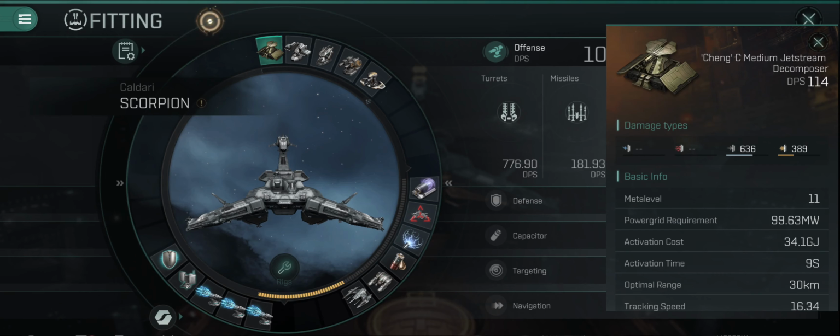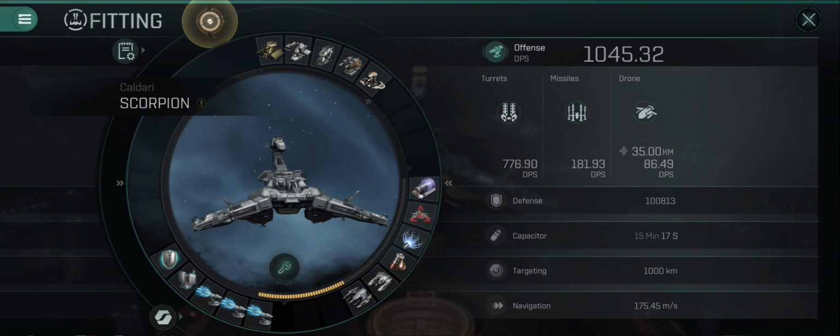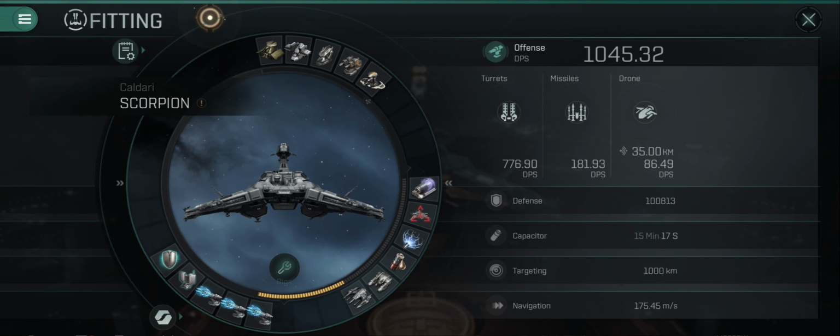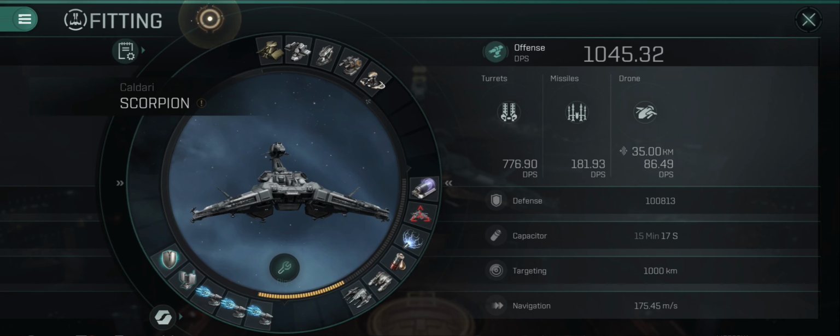Now again, this is on the test server. All of this stuff may or may not be out when you're watching this, and it's all subject to change whenever it does come out. So we have one of each of the turret types and one of the missile types, since this ship can get a bonus to all of it. Yes, that is definitely not going to be the most effective way to fly this ship, but I thought it would be entertaining and fun.